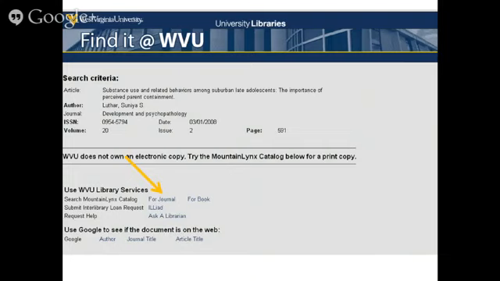So what happens if you click Find It at WVU and there's no direct link to that article or journal? This doesn't mean you don't have electronic access to that article. It usually just means that the links haven't been developed yet. You have another option from the Find It at WVU page. Look in the option labeled More Full Text Options. One of the choices listed is Search Mountain Links Catalog. If you click For Journal, this will automatically search the library's catalog for this journal in electronic or paper formats.